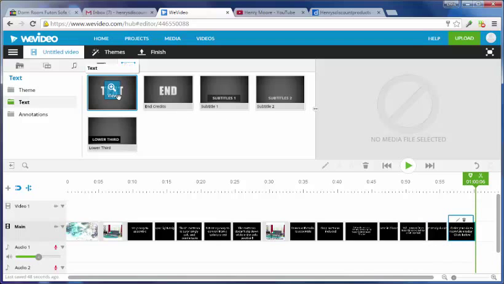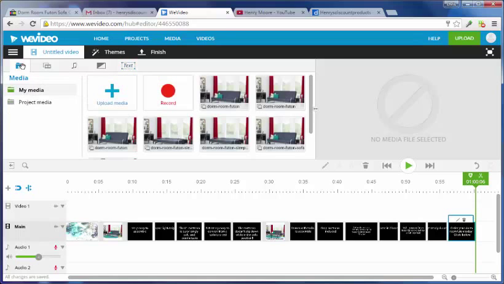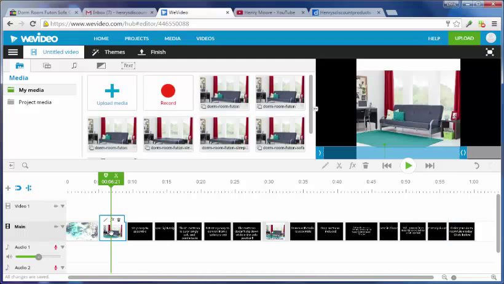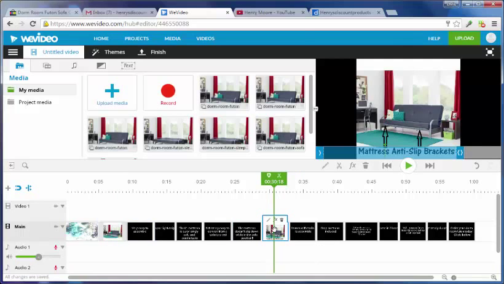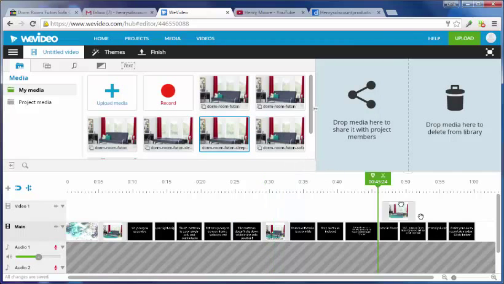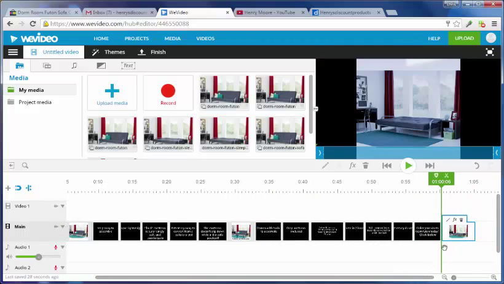And that's all that we're going to put in here for our information. Like I said, we don't want to get too lengthy, and there's some good information in those slides there. So let's go ahead and end it with a photo. So the first photo we used was a photo of the futon in the sofa position. The next photo that we used in here was a photo showing the brackets. So the last photo we're going to use is the futon in the sleeper position there.